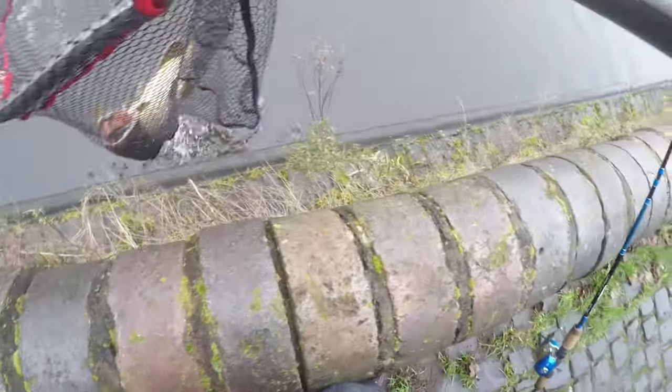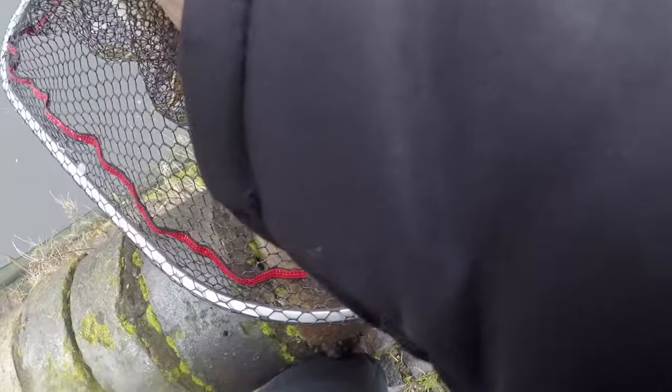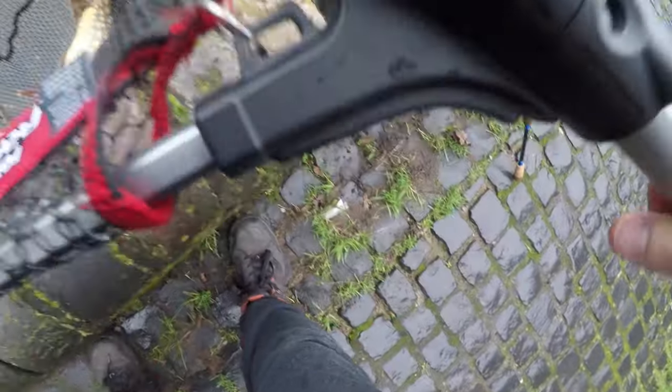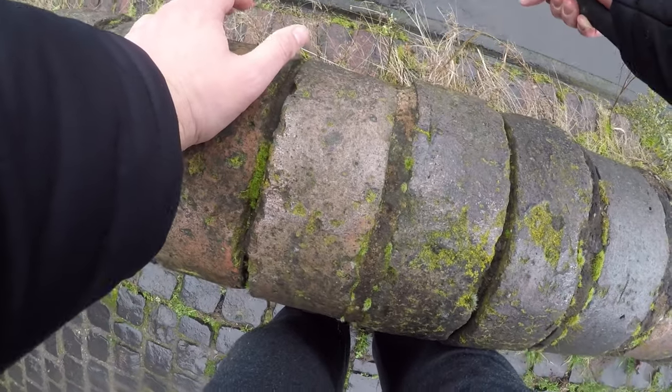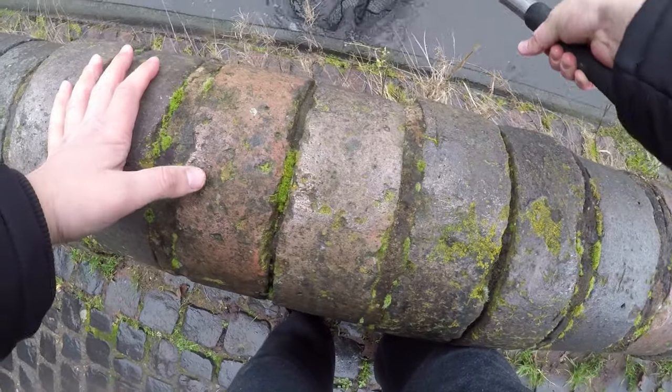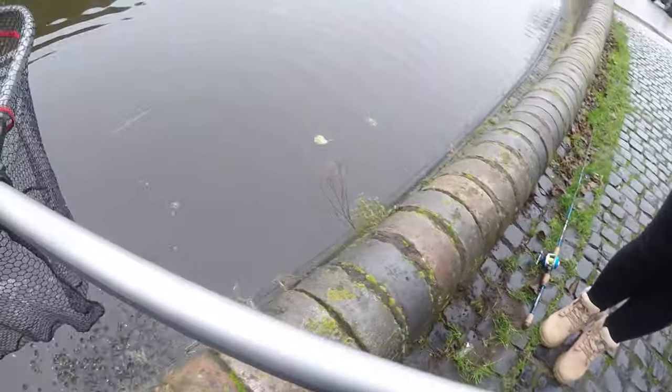So, yeah, I was looking today for a quick bite. Can I get what I came for? Yeah, just need to remove the hooks. Oh, wow. And yeah, she's going away.